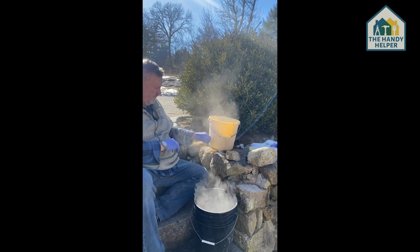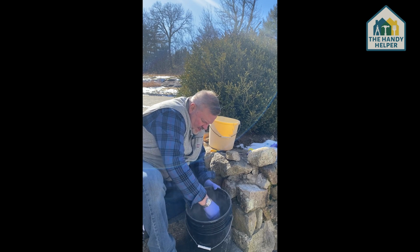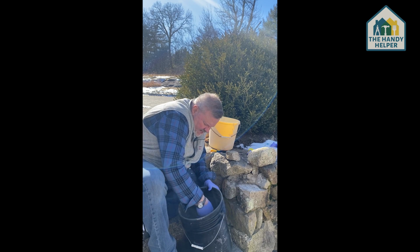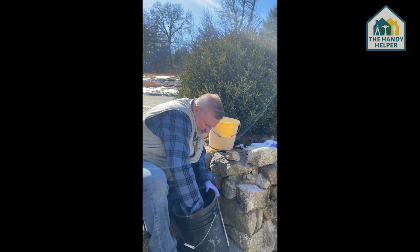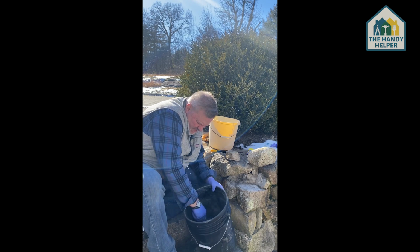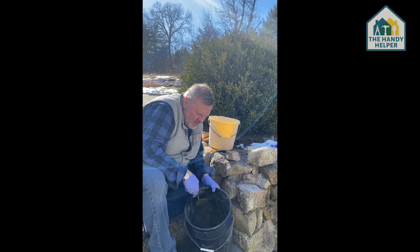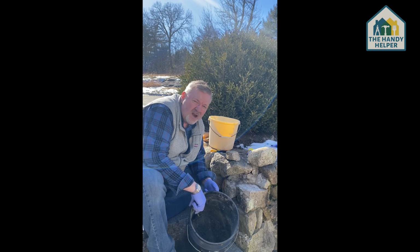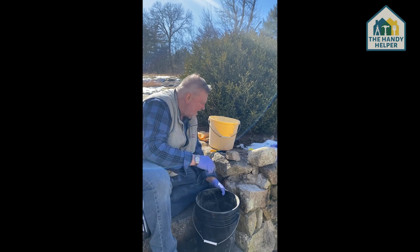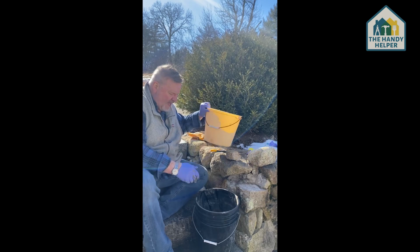Okay. So I'm going to take the trowel, and I keep going in a circular motion inside of the bucket to just make sure it gets all mixed up. So I'm doing this, getting it mixed in. Okay, it's getting a lot thicker now. So then you want to look, because there's still sections where you can see the gray of the concrete, so you can see that it's still dry. So we're going to add just a little bit more water, not much. A little goes a long way.